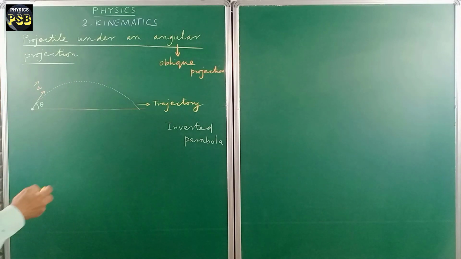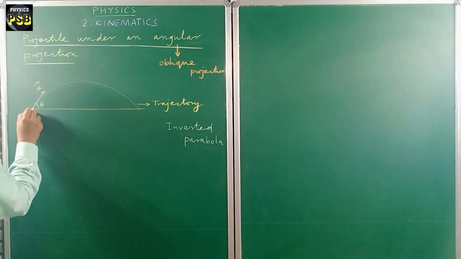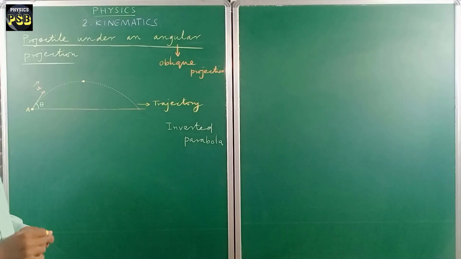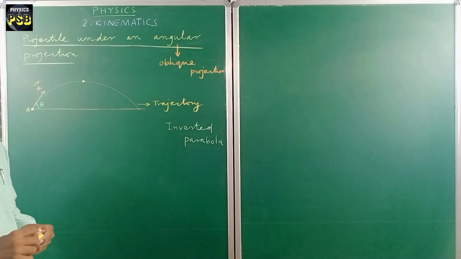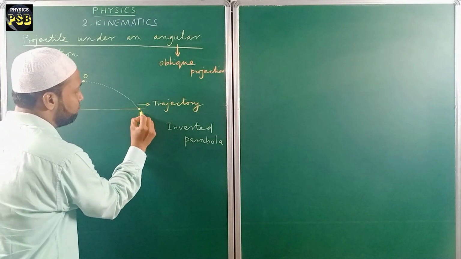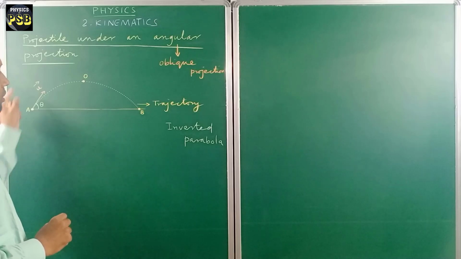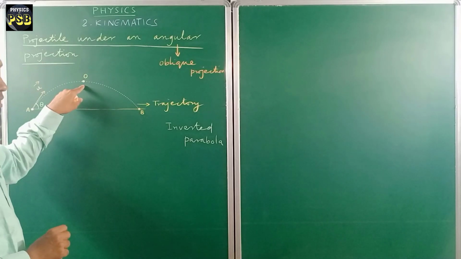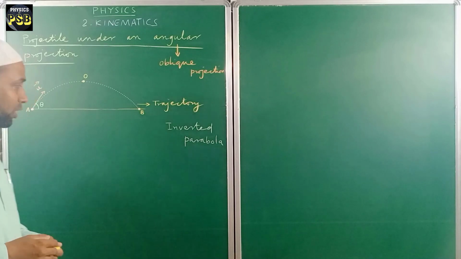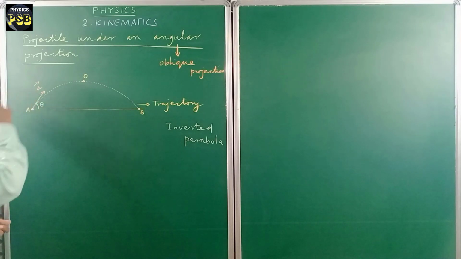This is an inverted parabola. Here, for my convenience, I take this point from where the object is thrown as A, and this point where the projectile reaches the maximum height as O. And the point where it hits the ground is taken as B. So during motion, the object from point A reaches the ground through point O, where it attains maximum height. Before going ahead, let me provide some more information. As I told you, we have projected the projectile with some initial velocity which is represented by the letter u vector.